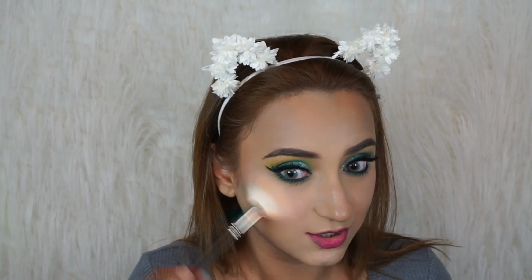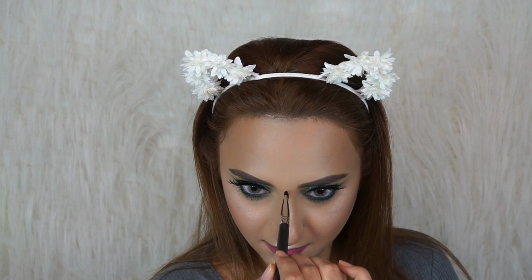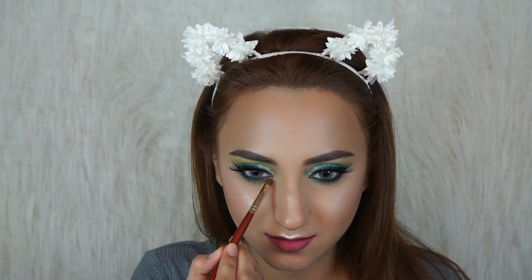So if you've been looking for something that gives you a natural glow, makes you look glowy without any sheen or shimmer, without making you look textured, you definitely need to pick up that Hourglass Ambient Lighting Powder, and I have the shade Diffuse Light. This is also going under my brow bone. This is also a really beautiful highlight, by the way, just in the center of my nose. Also in my inner corner.